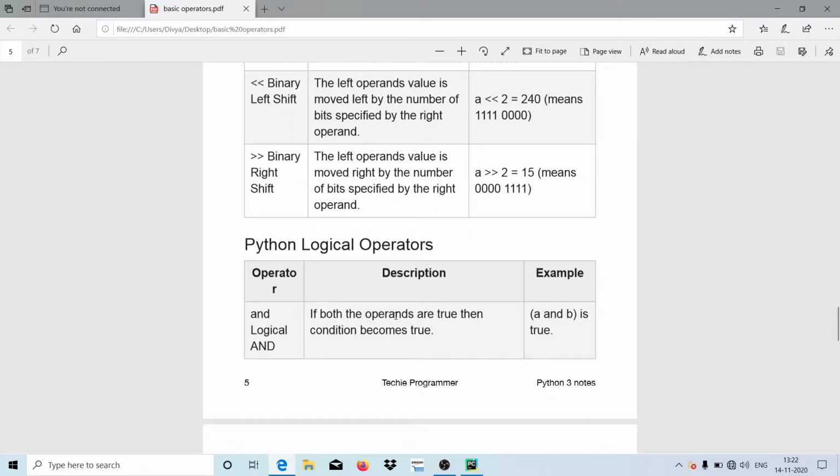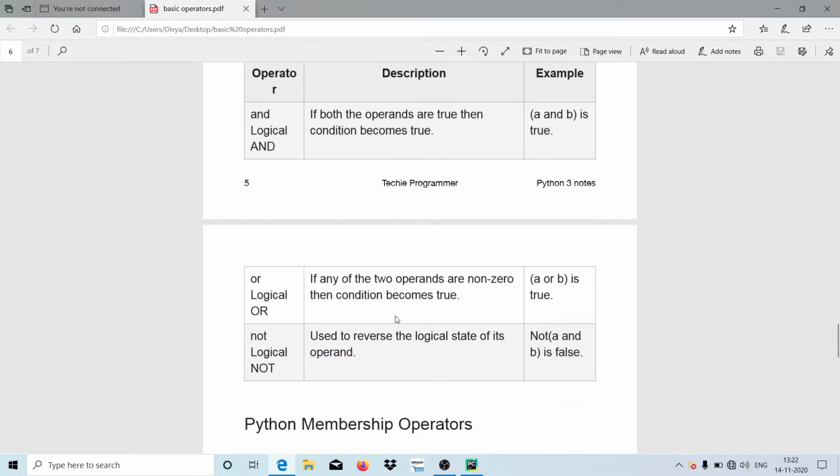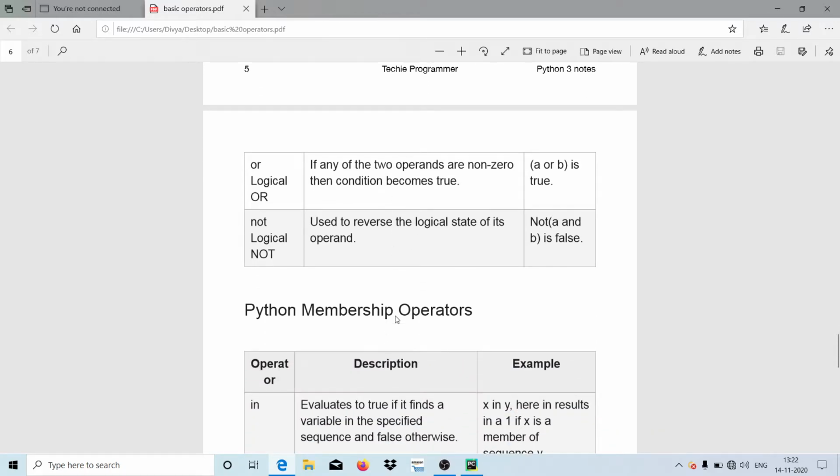Then we have logical operators. The concept is similar to a binary operation, but this is how it works here. The result of this is also a Boolean expression, like you can say a and b, so it stands for multiplication of a and b. If both conditions are satisfied, then the output is true. And in OR operation, it's either of the two, like if a is true and b is false, it accepts and gets into the process or the command we give. And not stands for negation. Similar to the binary, we use those symbols.